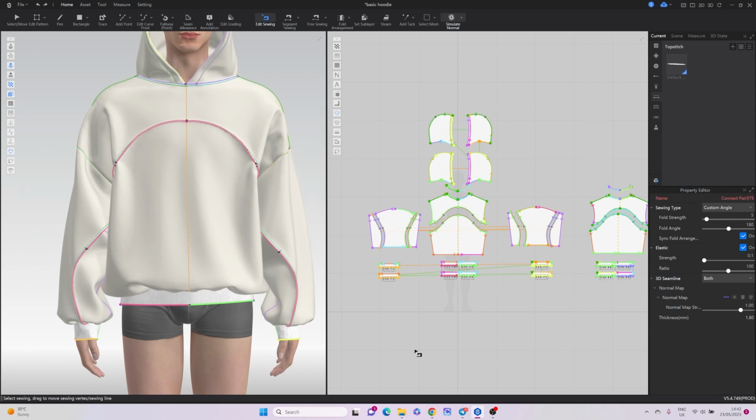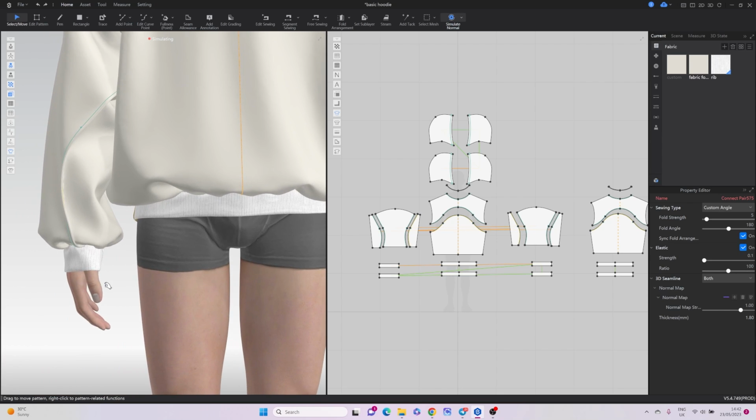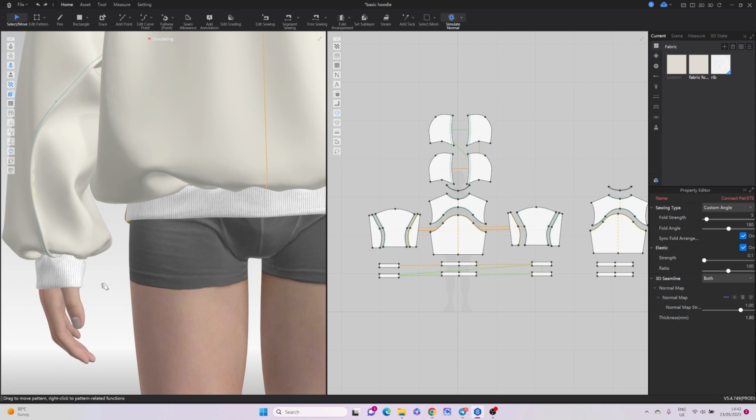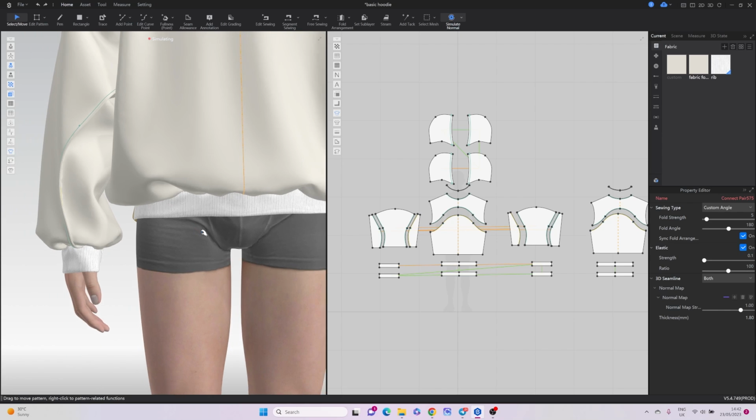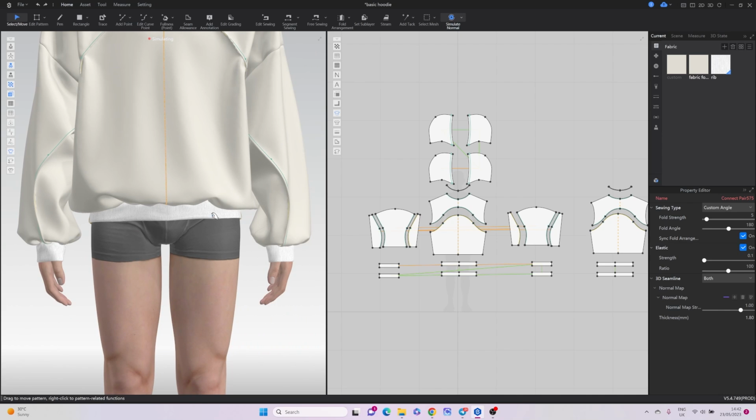Then you simulate, and you can see that it makes it look more realistic. It depends on the type of the rib you are using. So if it's folded double rib, I use this manipulation.